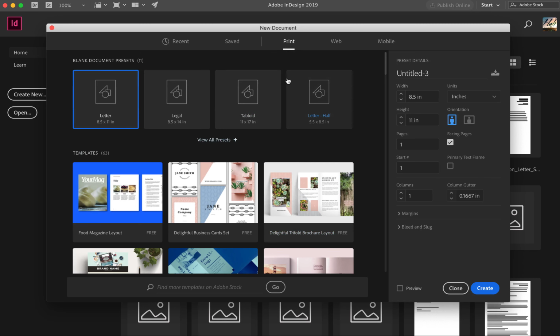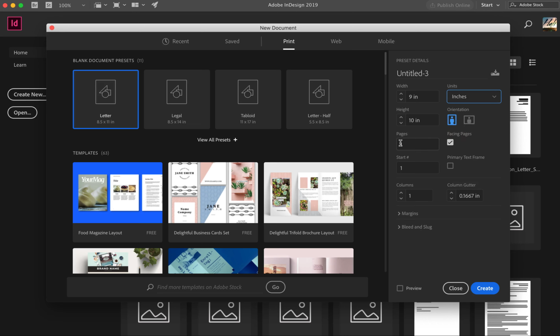So we're going to go ahead and go to Print, and you can see there's some presets here. The letter is the 8.5 by 11, so that's your basic 8.5 by 11 sheet of paper. Then there's Legal, and you can see all the different sizes here. Or if you want, you can always type in whatever you need. Like I'm just going to make it kind of an off size just so you can see how you can customize it. Now I changed my preference to inches, but if it's not already changed, you can change that here in your drop down. You can choose whether you want it vertical or horizontal.